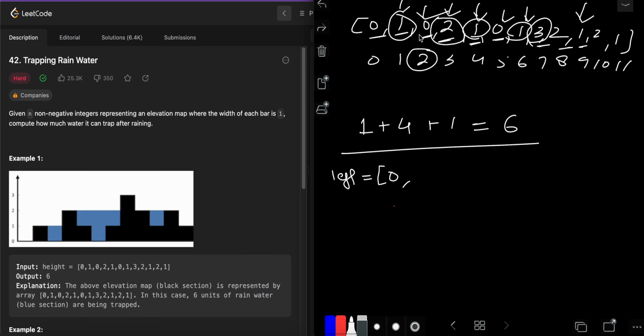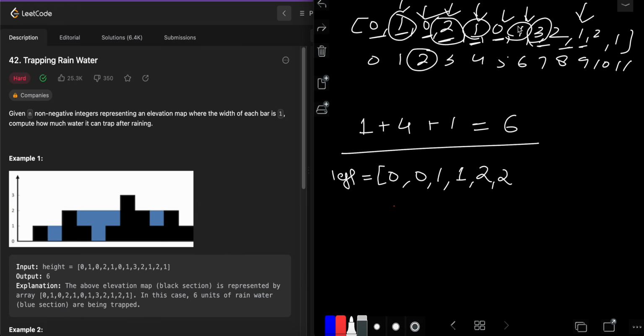Here also for first position there is nothing on the left. For this we have 1. For 2 units of building we have 1. For this we have 2.